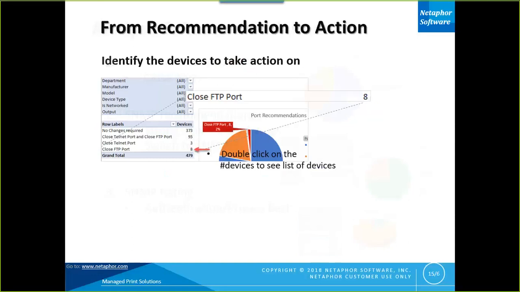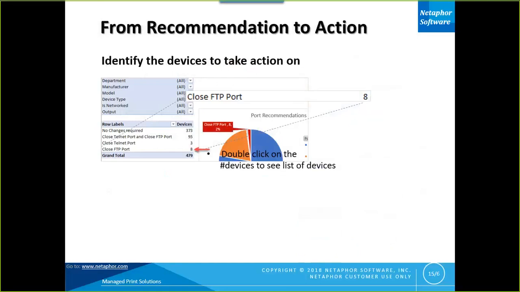But let's look at some specific action here and what you would do. So let's go back to the chart that says close ports. So it'll give you a list. Let's say in this particular example you had this medium-sized company, 479 devices, and you run this security assessment report.